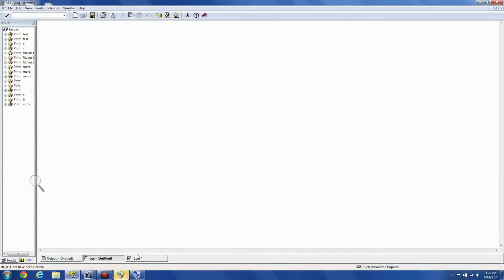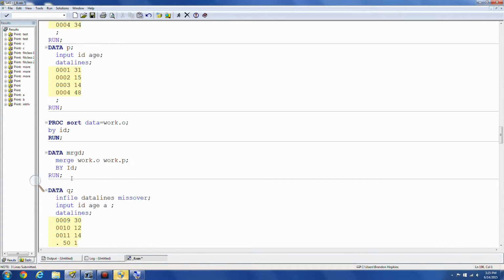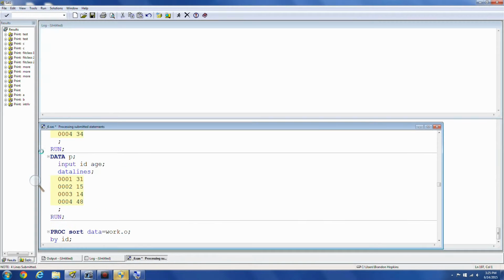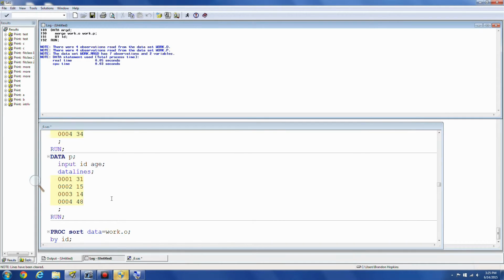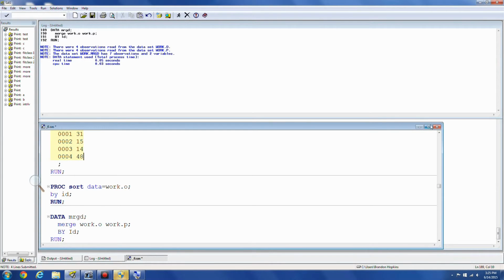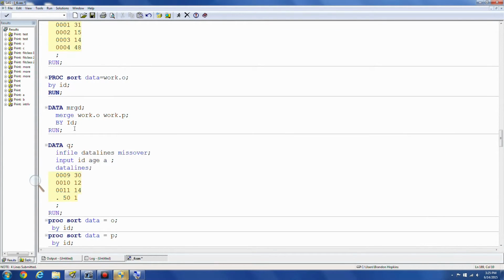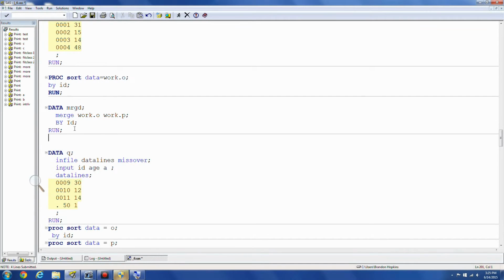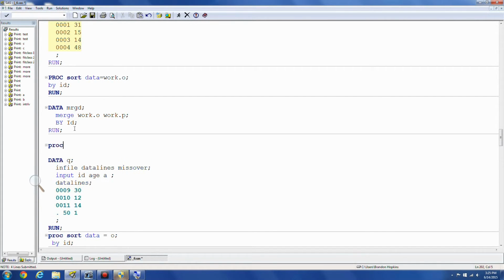When I run the merge again, I do not get an error message. I have 4 observations read from work.O and 4 observations read from work.P, and I should be able to print that data set, mrgd. So I do a proc print.